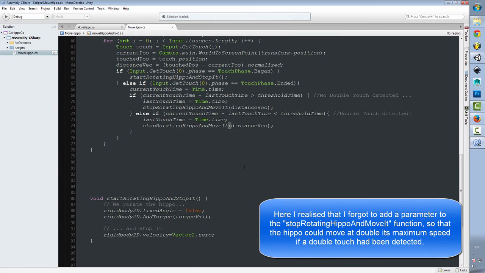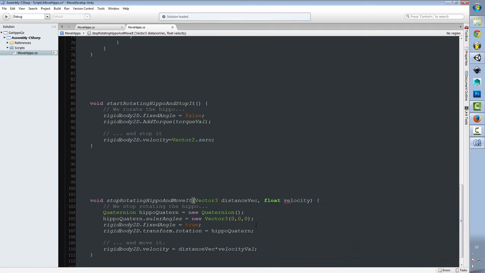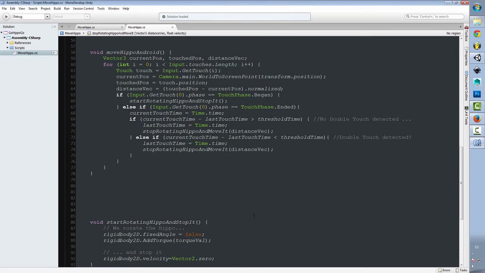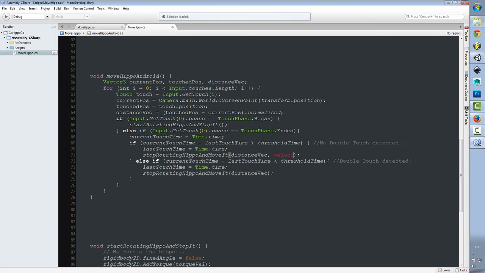Well, I will make a small modification here. I will also pass the velocity, so that when a double touch is detected, you pass the velocity multiplied by 2.0.